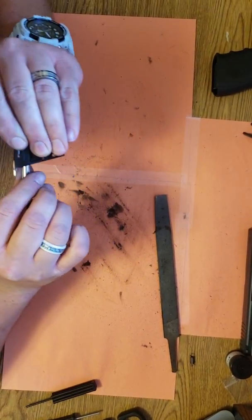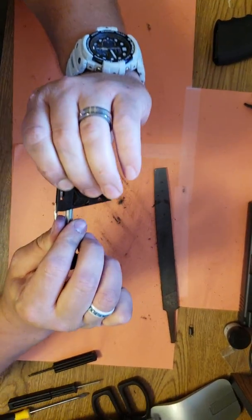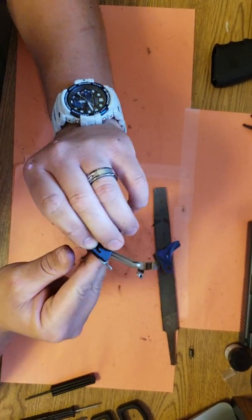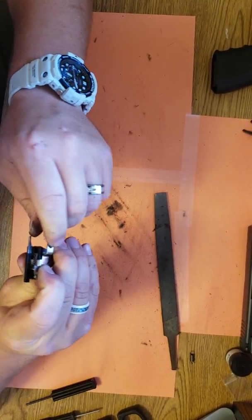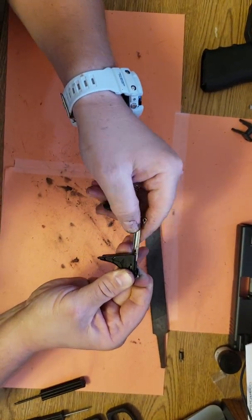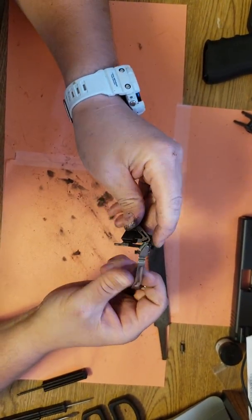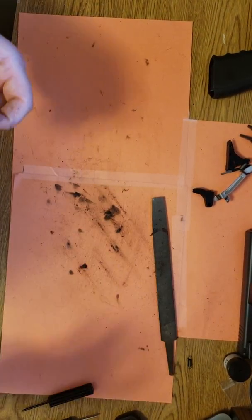And if you squeeze this tight, you can see this is how it'll sit in the pistol, and you can see how much more space is up there. So I can almost guarantee, and it is hard to squeeze, so you're going to have to squeeze it pretty good. Squeeze this flush as it would be in the gun, and I can see just right there that's not off stage 1 of the trigger, so I still need to file more off. So I'm just going to go ahead and do that. No point in wasting time. So I'm going to file more off, and then we'll come back and try again.